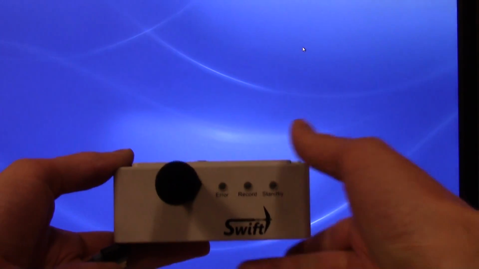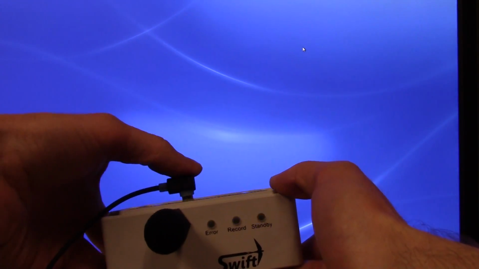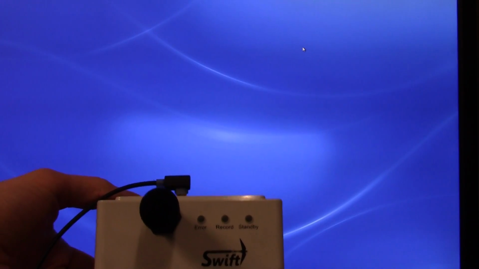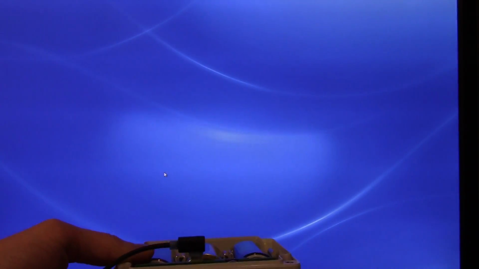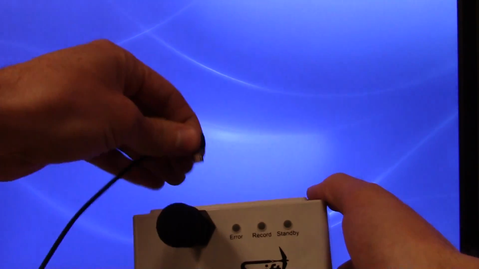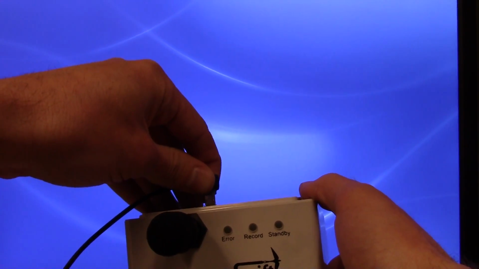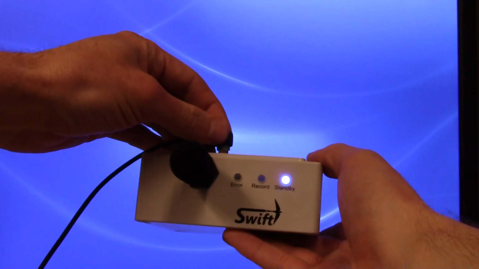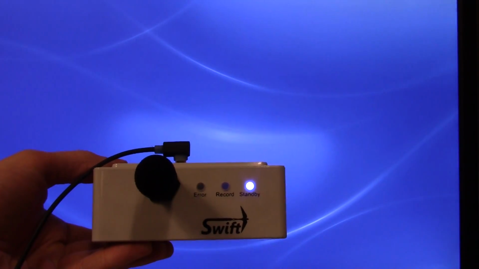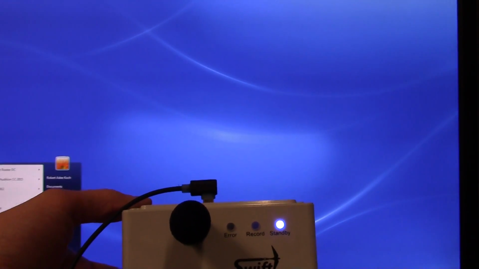That's pretty much it. The next time you connect the Swift, the same settings that were stored in here before will come up.